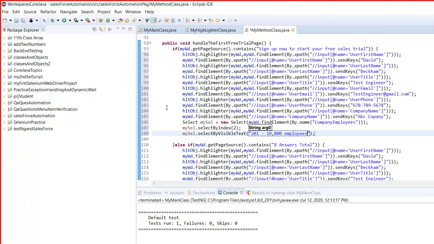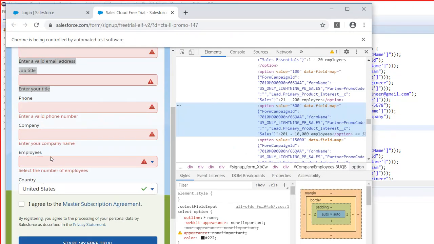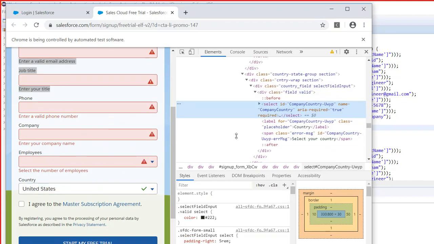Now here I have handled this, let me just keep this one commented out, and then keep this. If you go to this, I have another object, country. So in the country, can you see the name is company country, and if you expand it, you will see all of the elements.